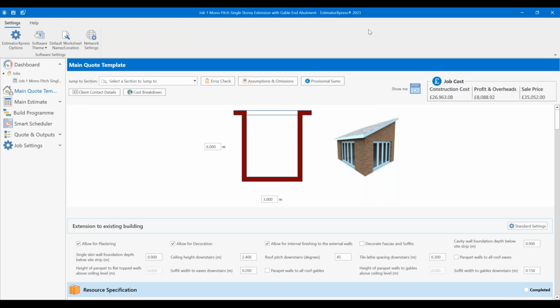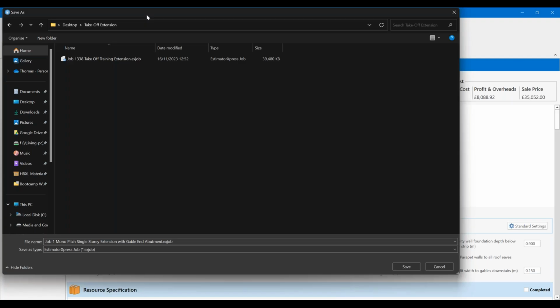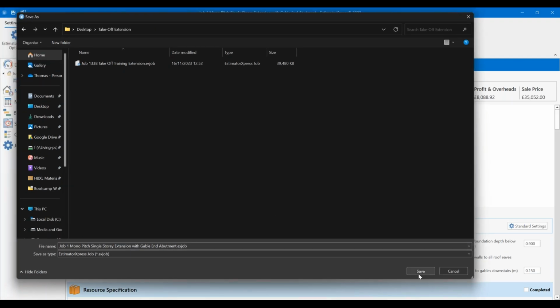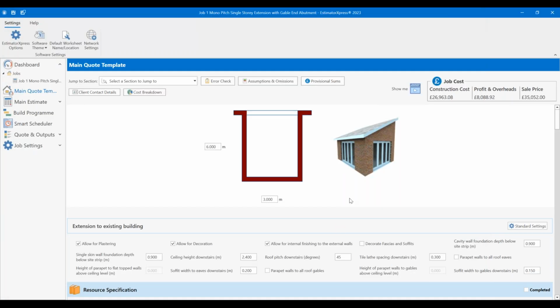Okay, and what I'm going to do is hit save on the top left. I'm going to save it in this folder called takeoff extension, just so it's out of the way.